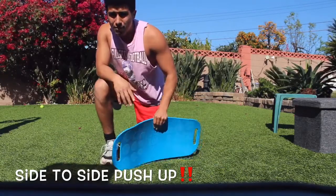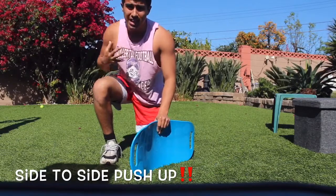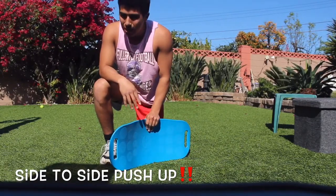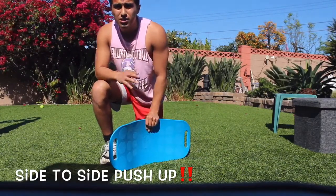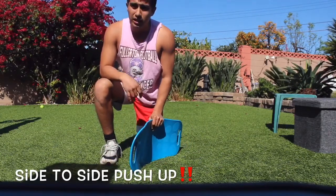So if you saw that, simple. It makes you focus on one chest at a time. Sorry for my dog walking by, but that's really good for the chest right there. Really helps out. So I recommend that highly. Do as much as you can until failure.